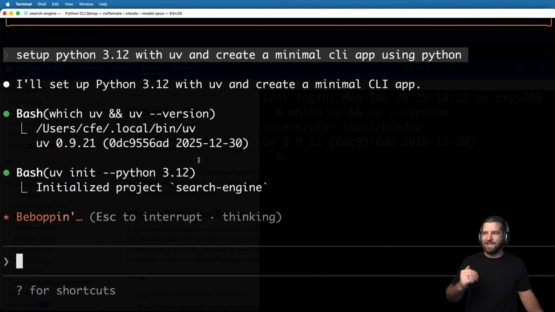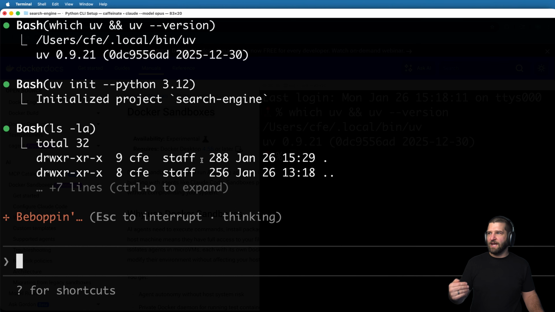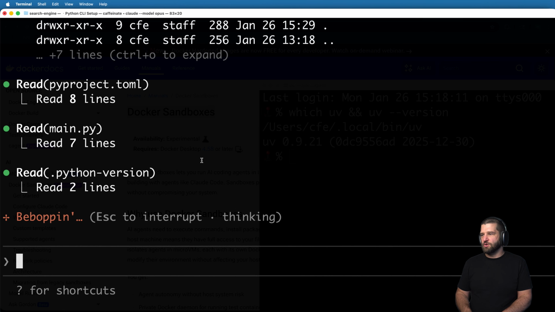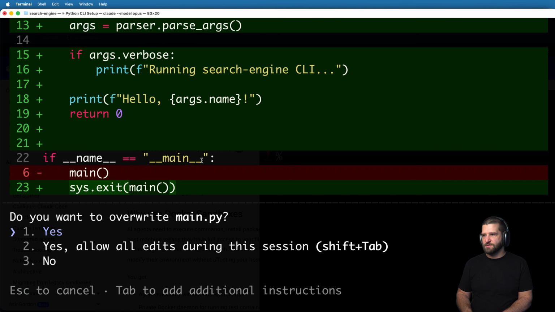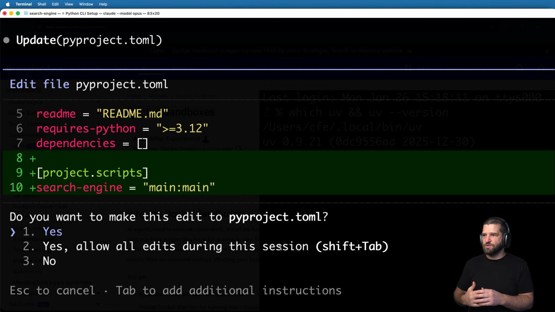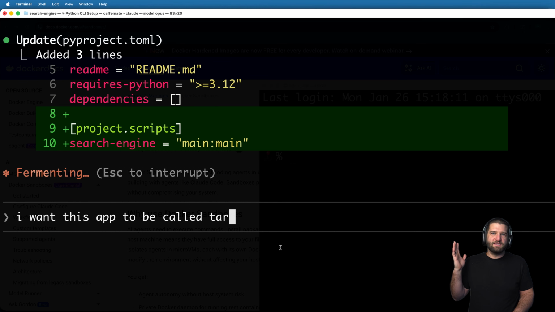And then you can just keep this process going until you have exactly what you need. And what I mean by what you need is you'll say, I want this app to be called TARS. Now I was typing something and then it prompted me with something else. You might think that's lost. It's not. I'm going to just go ahead and say override it. There, we're back into what session I was doing. So it'll interrupt you with questions, which is great.